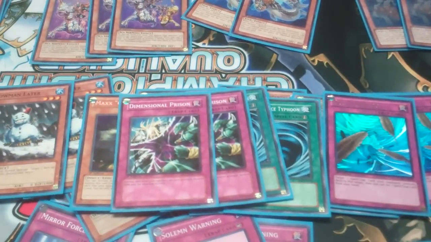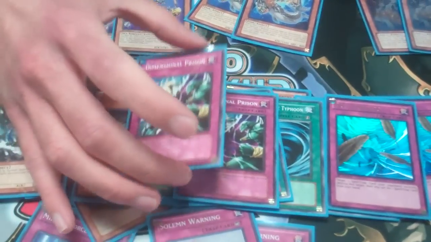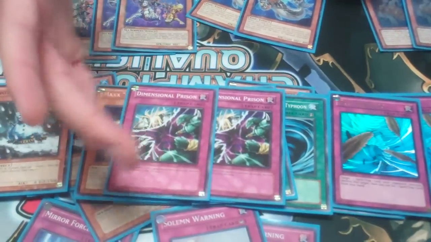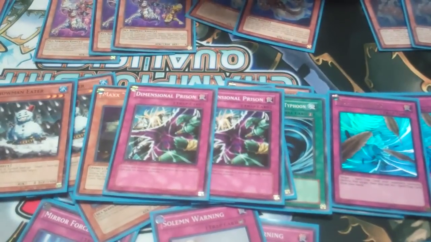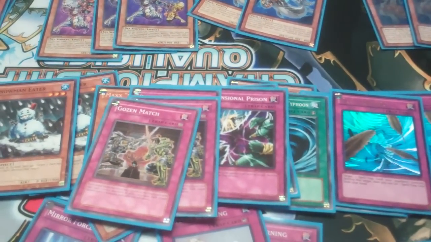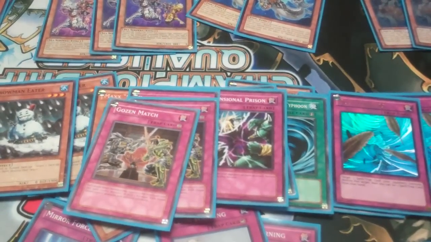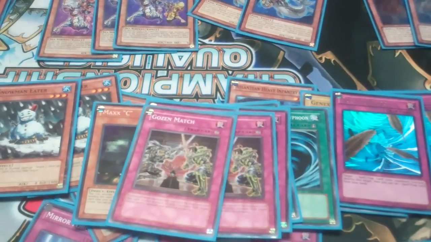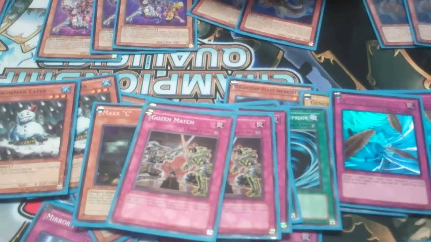D-Prisons, just good to have. They're good against Heroes. I D-Prisoned a couple Shinings today. Broke. It was also in there for Dark World. I didn't have to play Dark World, thankfully, but that's what that's there for. Goes in match is just too good not to run. They're all waters, except for Controller, which really doesn't matter. So you play wind-ups, flip a goes in match, and you just start blowing their stuff up.